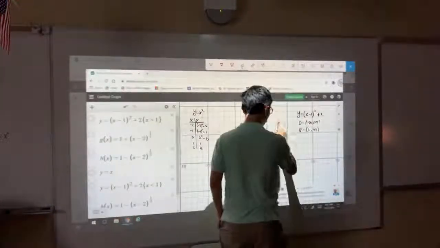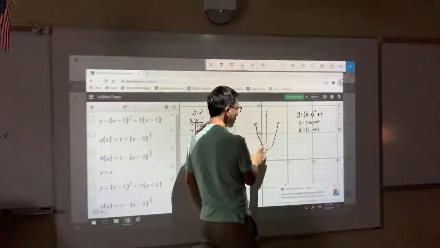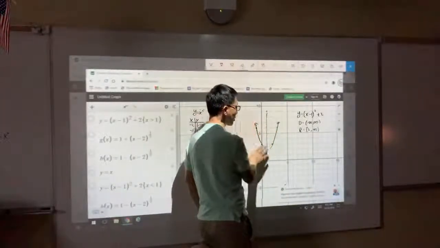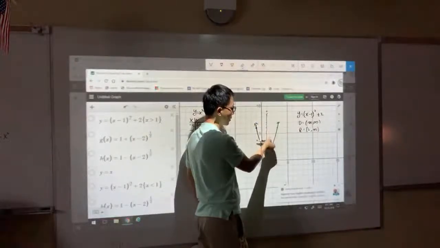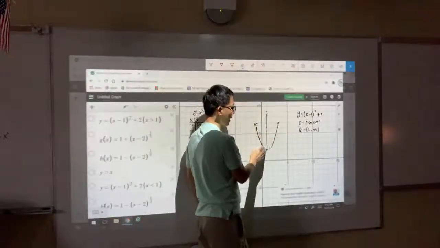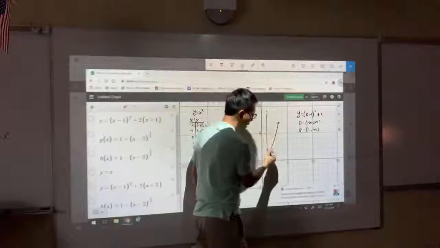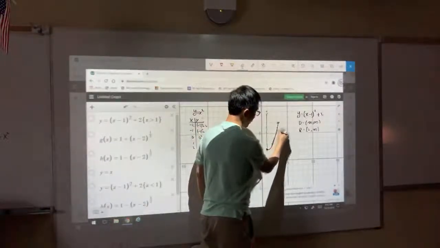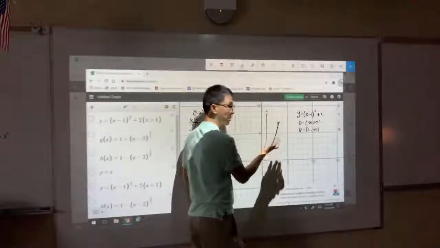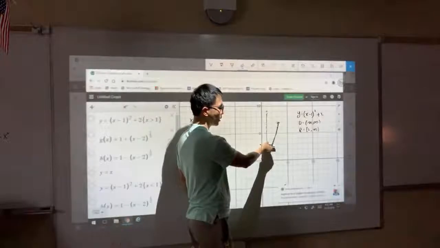I want to restrict just this part. Does that make sense? Because that way, if I erase a certain way, I'm going to fail the horizontal line test. The only way is I can cut this graph in half. Because if I cut this graph in half, then that becomes just like this, so it's strictly increasing, and just strictly increasing. Because if I have a little bit of here, I still fail the horizontal line test.